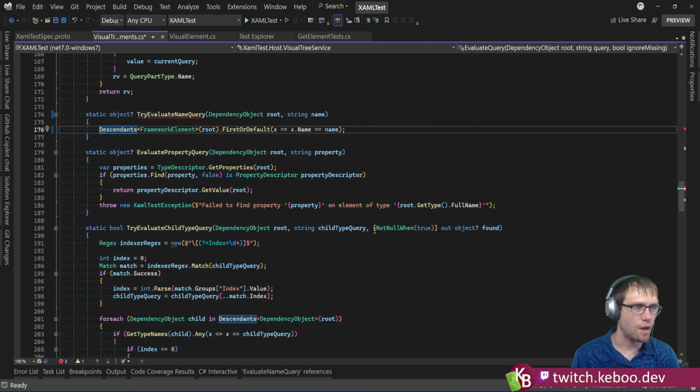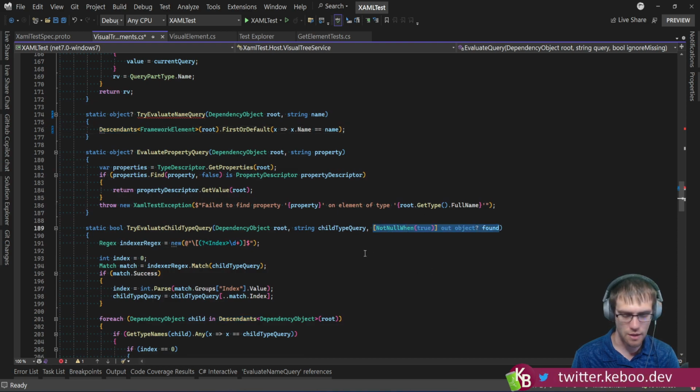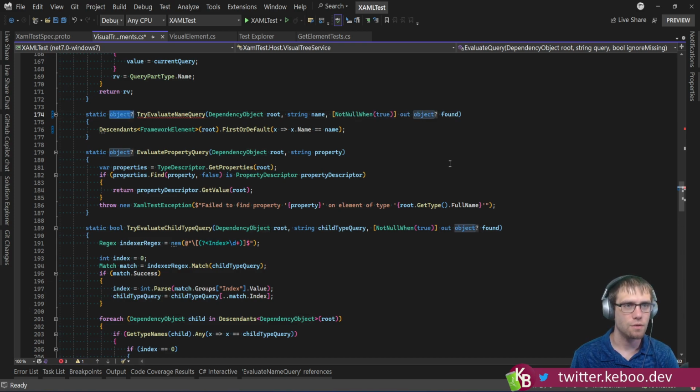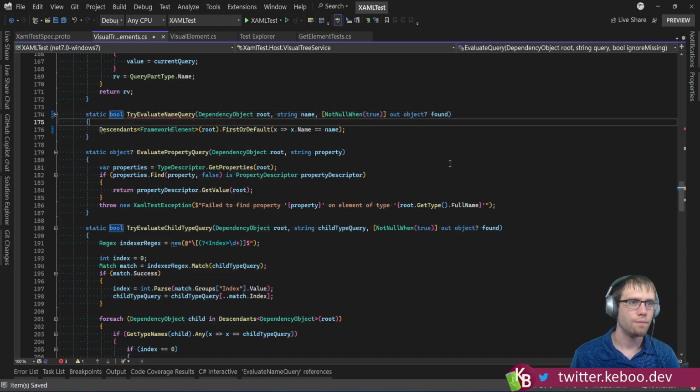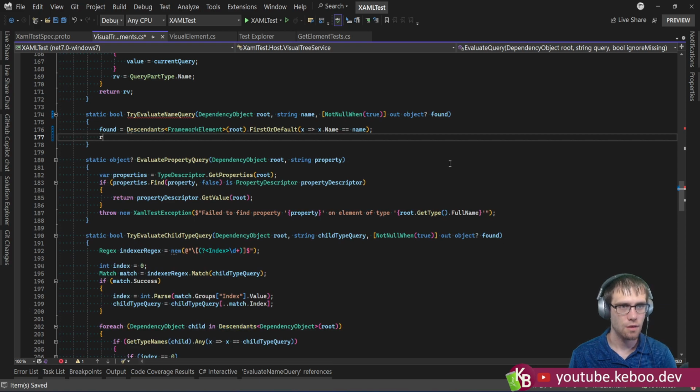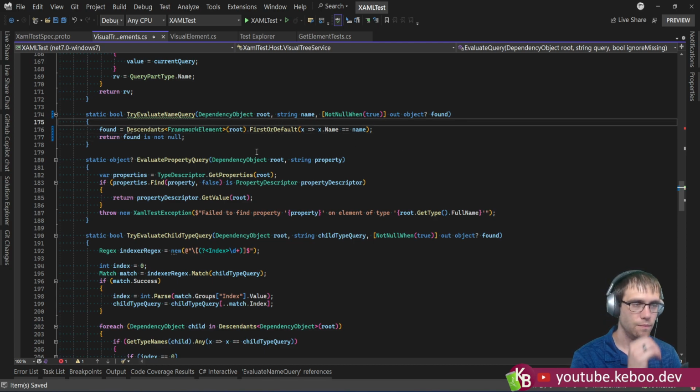I think I would rather have them all be a similar syntax. Let's see. Let's do bool. Let's see. So found gets that. Return found is not null. Boom.